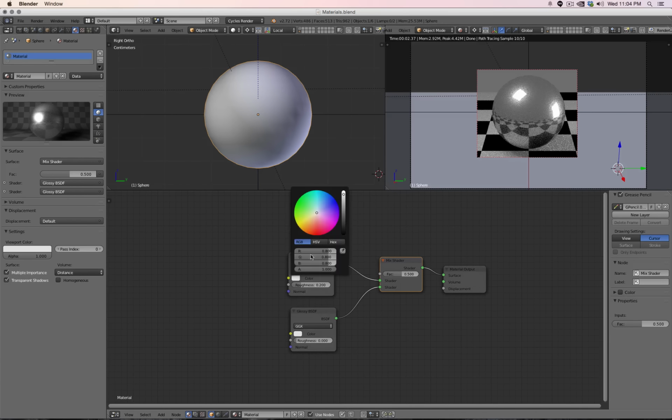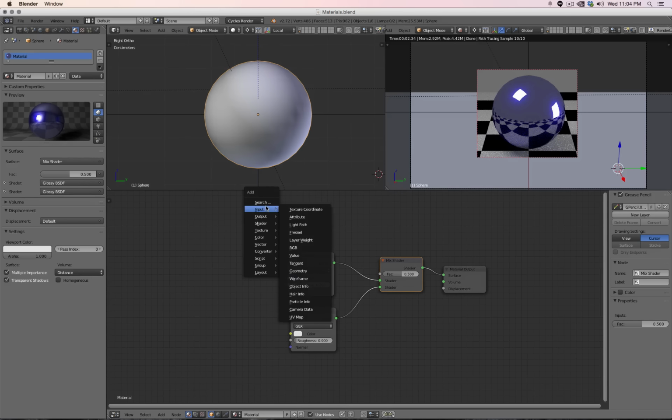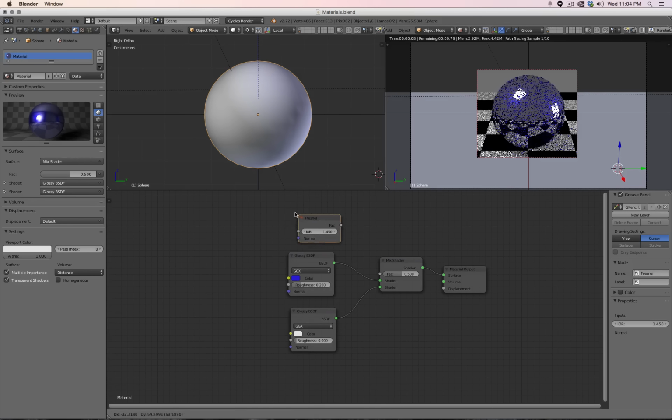Now this one, maybe I want to give a little bit of color. Say like maybe this one. And now you see there's kind of a bluish shimmer around the white light. Maybe let's see what we can do if we add a Fresnel to that mix.